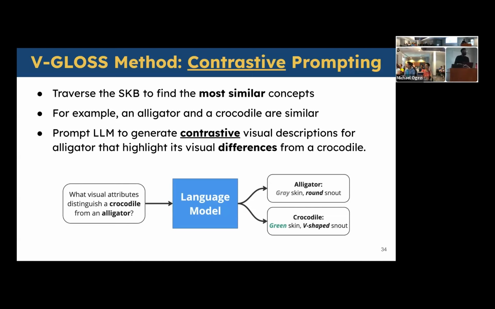How much more expensive is this method? I guess just using WordNet would be super cheap, but the LLM is more expensive. Give a percentage, like 5% more expensive. I don't have those numbers for you, but I suppose if you're using something like ChatGPT, it would be quite expensive. But the advantage is that you get higher quality descriptions, and you only have to do the description generation once, right?